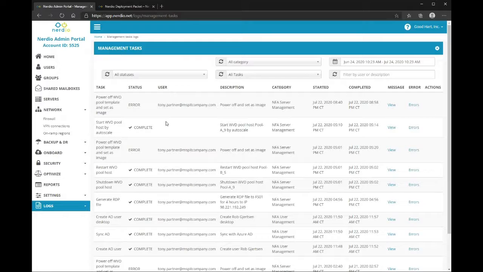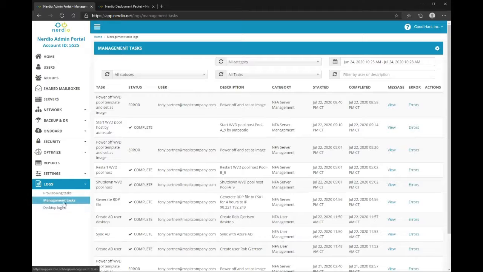Now, there are some cases where these errors are PowerShell. They're pretty lengthy and can be kind of cryptic and difficult to comprehend and decipher. So in those cases, you could just take a screenshot and send that into support, and that'll help streamline your support engagement, just because now you're giving whoever is working with you the opportunity to read the error as it's happening. And I'll just tell you from a Nerdio perspective, whenever we are working with partners who run into an issue, one of the first places we always check is logs and then management tasks, and we look at the map of, okay, what events were taking place in this environment up to the error, and then what exactly was that error, right? You can select here to see the error, or sometimes just hover over the error button and it'll show it right there for you.